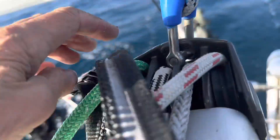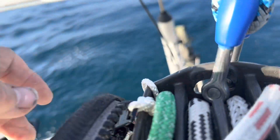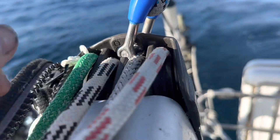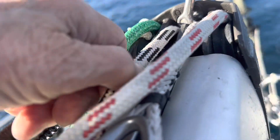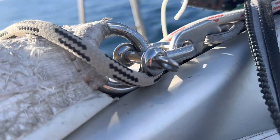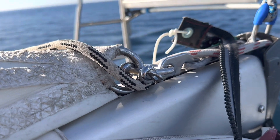Looking at the green line, I realised that the stack pack zipper has a white end on it to pull it along, and that has got jammed around the block that the green line is running on, so it was completely unable to turn — the sheave will not turn. I've got to get this white line out from within here to let this line run. So my reef number one line is completely unable to move on the sheave because the sheave is blocked, and the other line was trapped underneath the shackle. Now I can see what the problem is — now I know why I had such a big problem last night. Because of course in the dark, it's not so easy to see what's going on. Anyway, we survived it all.